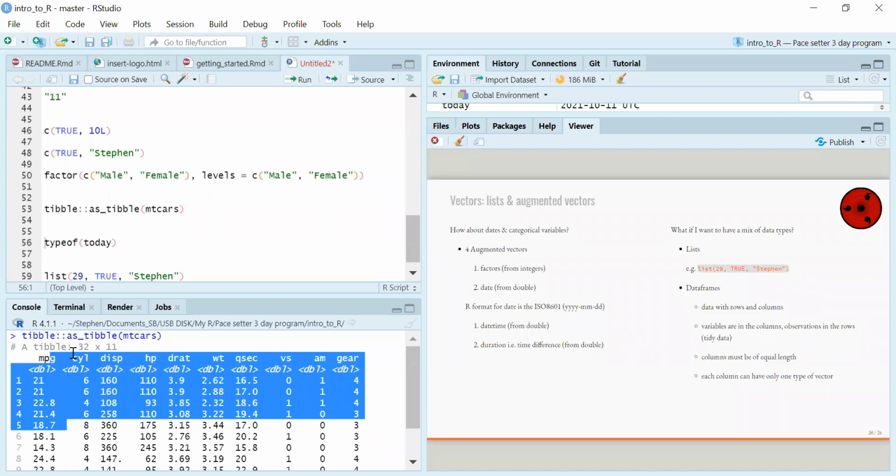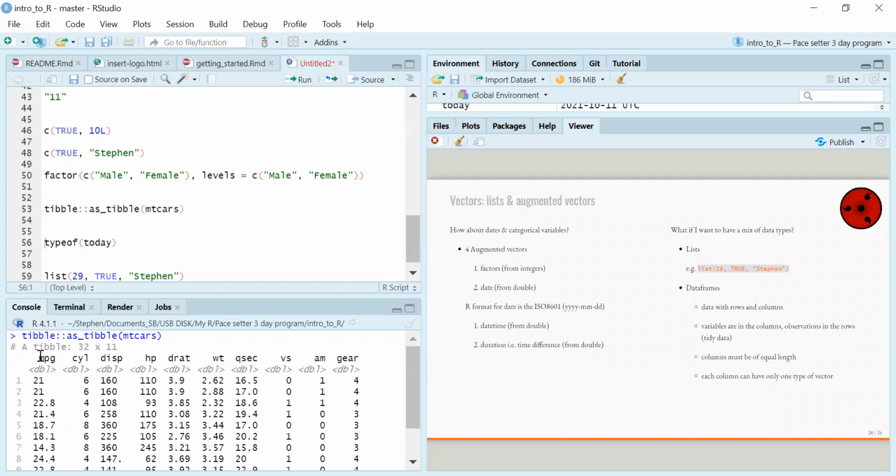All right. So each of these columns must have 32 entries. For example, in this data frame, each of the columns has 32 entries. That's number one. If it is missing, it is better to put missing there. All right. Or R will automatically tell you that it's not available. The data for that particular column is not available. But all the columns must be of the same length, all right?